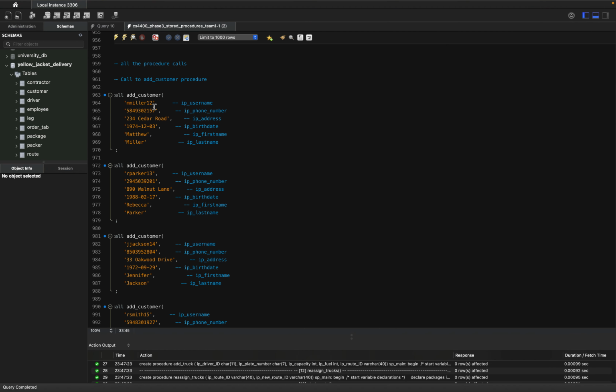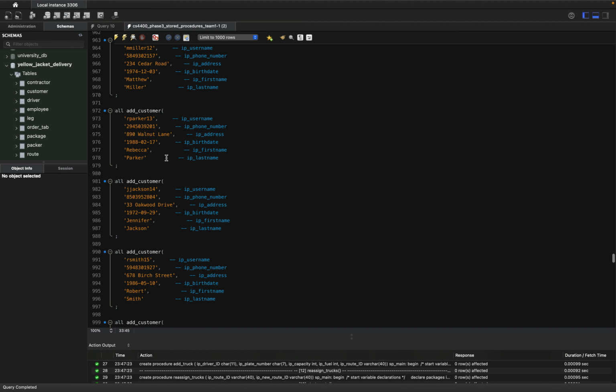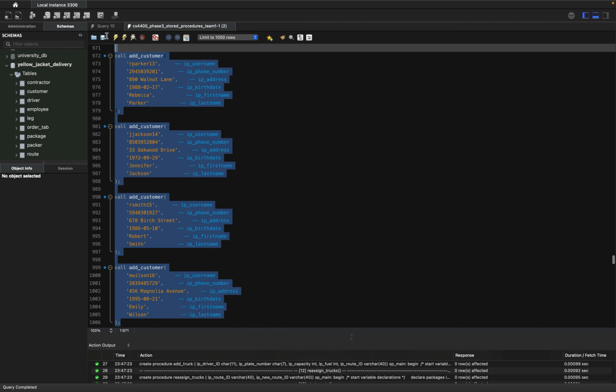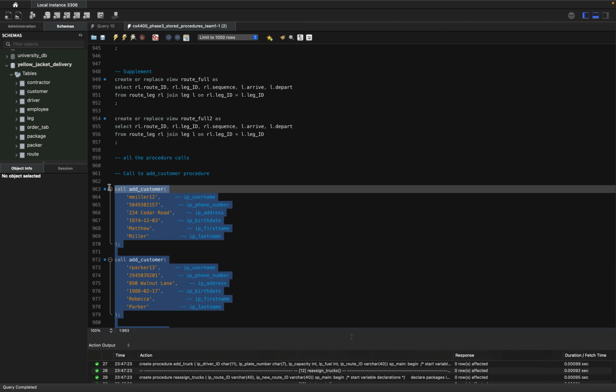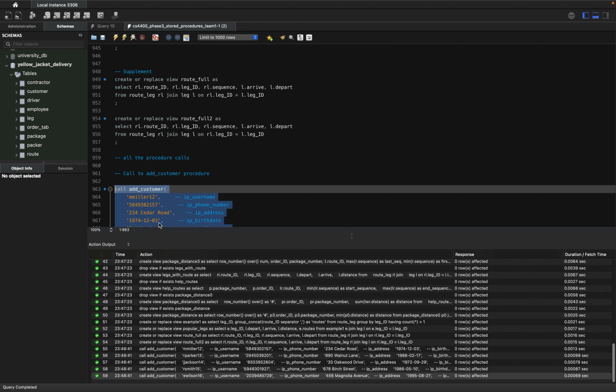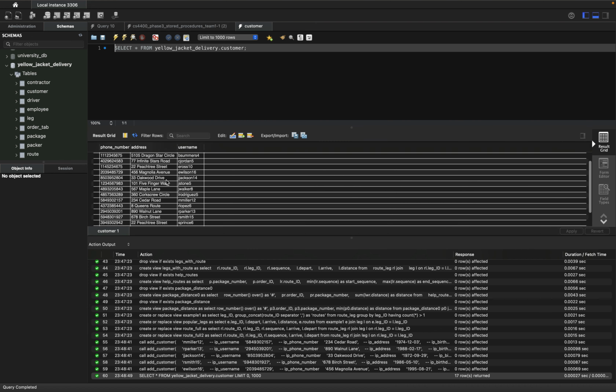As you can see, we witnessed multiple customer signups, and from the data that we gained, there were 5 new customer signups. I will run these really quickly just to show that they work, and then I will describe how they affect the table. Again, all of the add customers work, and realistically this only affects the customer table.